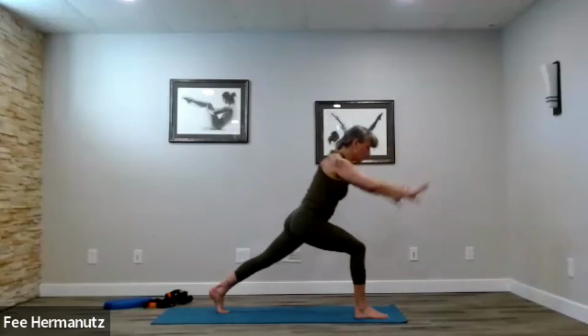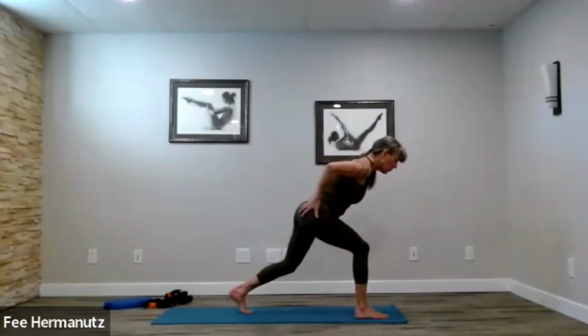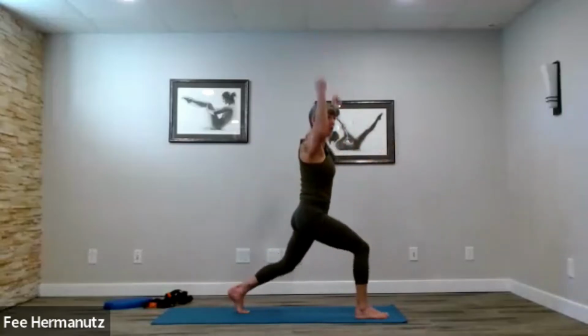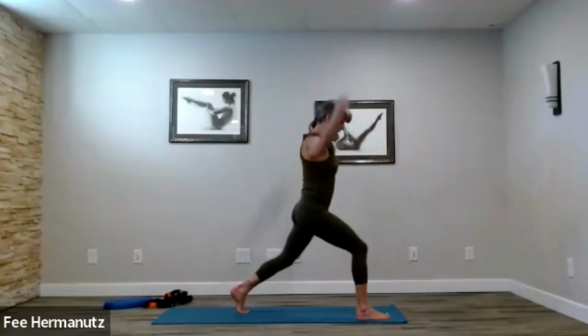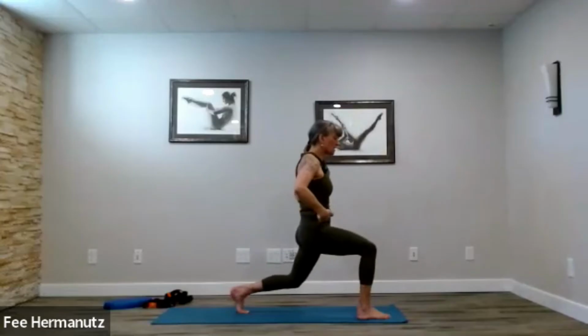Go 1 more time. Stay in that forward knee. Bring your back leg in a little bit. I tapped you in the sternum bone. Stand tall. From here, we're going to pull down from the sky. Find your balance point. Remember, you could use a pole or your roller here, you guys. Now stay in the down, stay in the down. Give me a small tuck of the tailbone.